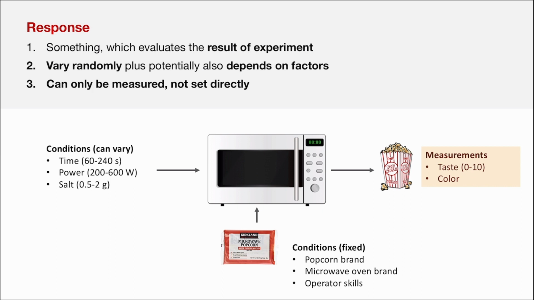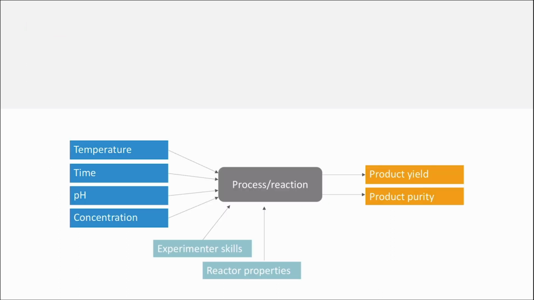Then the outcomes of your experiments, the properties that you measure at the end, at the final product, which you cannot change directly, that's what we call a response. So we believe that these variables respond to the changes of the experimental conditions. So that's why we call them response. They vary mostly randomly, but also they depend on the experimental conditions. And that's why we call them response. Okay. So this is a general picture.